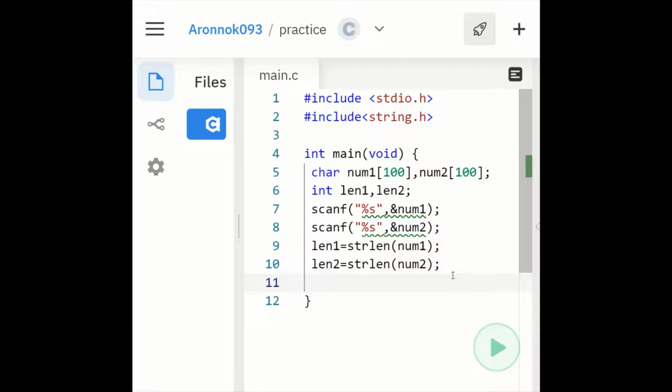The next step is we have to convert this string into numbers. So we will use a while loop or for loop. I like to use while.